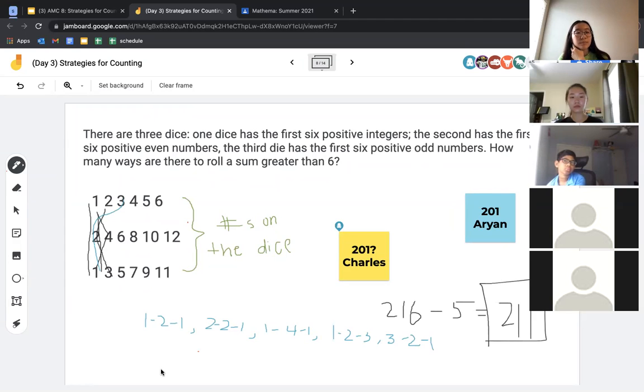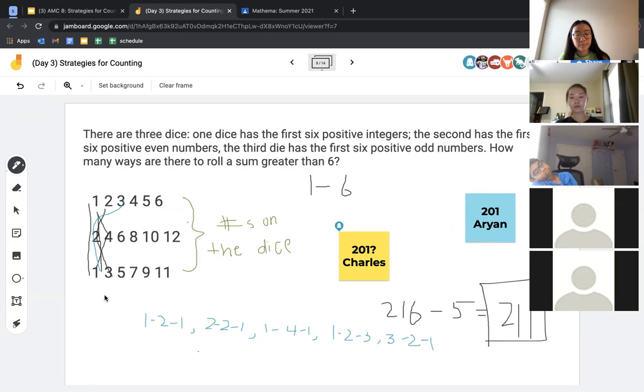I'm still going to stand by my answer. The reason you can rearrange the dice with standard dice is because they have the same numbers on them. When you have 3 standard dice, they all have the numbers 1 through 6, so you can roll a 3, 2, 1 and a 1, 2, 3. But here you can't do that, because the dice here have different numbers on them.